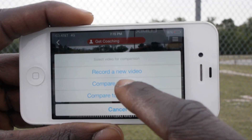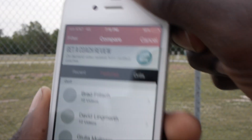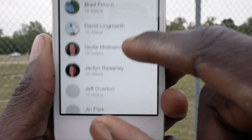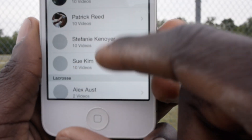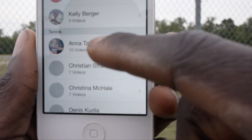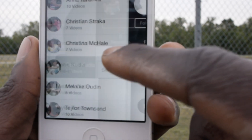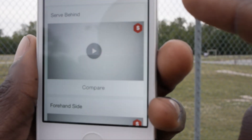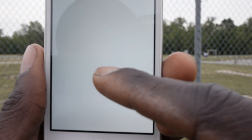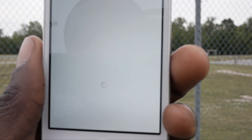Right now I don't have a lot of their pros in here. Let's see if they have tennis. I'm not seeing tennis right away, but there are some tennis strokes — actually Dennis Kudla. So they do have some tennis Pro Strokes libraries you can use to compare. This is a serve from a different angle, but again a great opportunity to compare what you're doing with the pros.